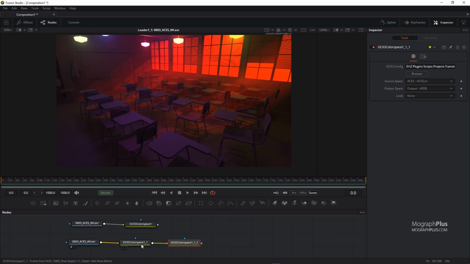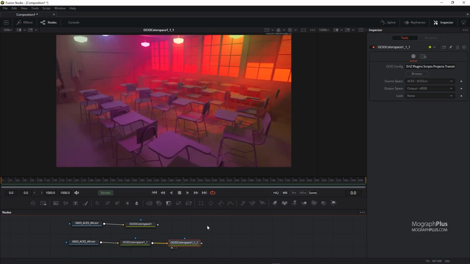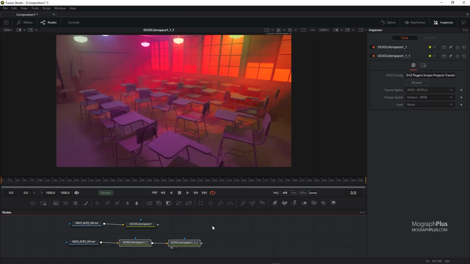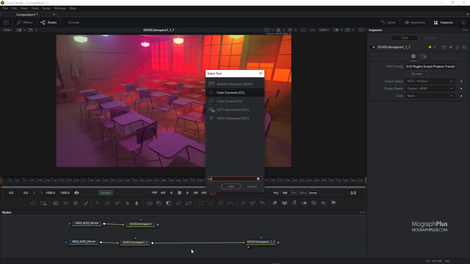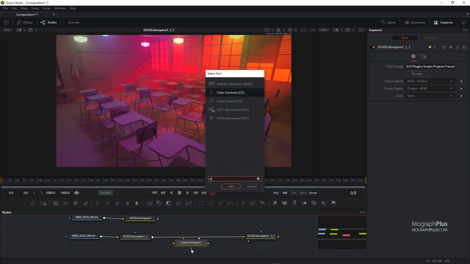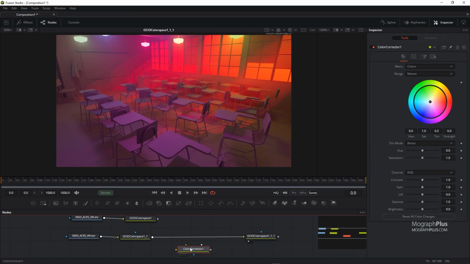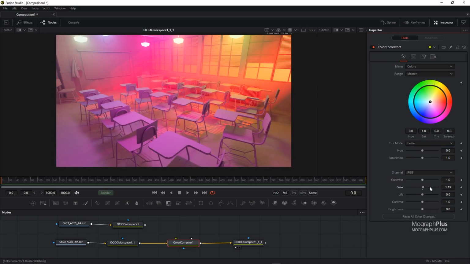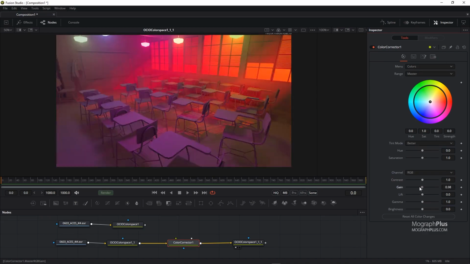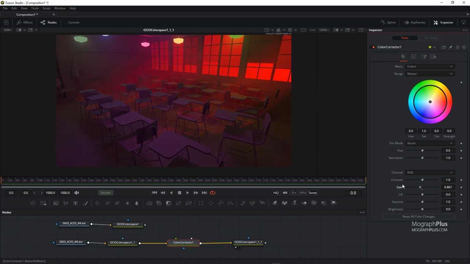nodes because that's where the render is in ACES CC color space, which allows for a fully featured color grading in ACES. Let's make some space between these two nodes. Press Shift Space and add a color correction node. Hold on Shift and insert it between these two nodes. Now we can start grading the image and enjoying the benefits of ACES in the post level as well, including its realistic filmic response.